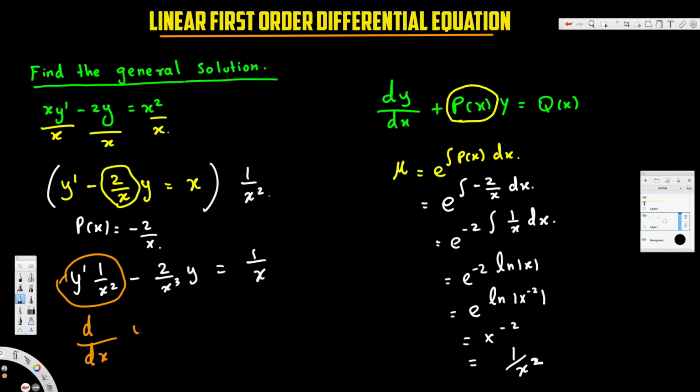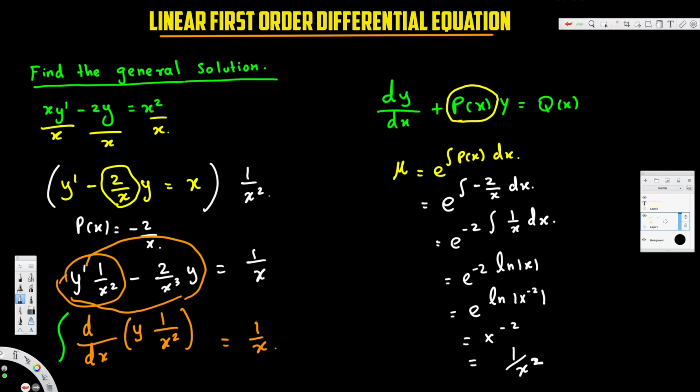I move this y to the front to show you something: y, and we have 1 over x squared. And we can completely neglect this other term, because if you find the derivative of this one, you will get this one back. This is going to be the chain rule, and this is equivalent to this one, right? So we don't have to worry about this, because after multiplying by the integrating factor, the first term is always going to be this one in a linear first order differential equation. That's always true. So we can just write the first term, and that's equal to 1 over x.